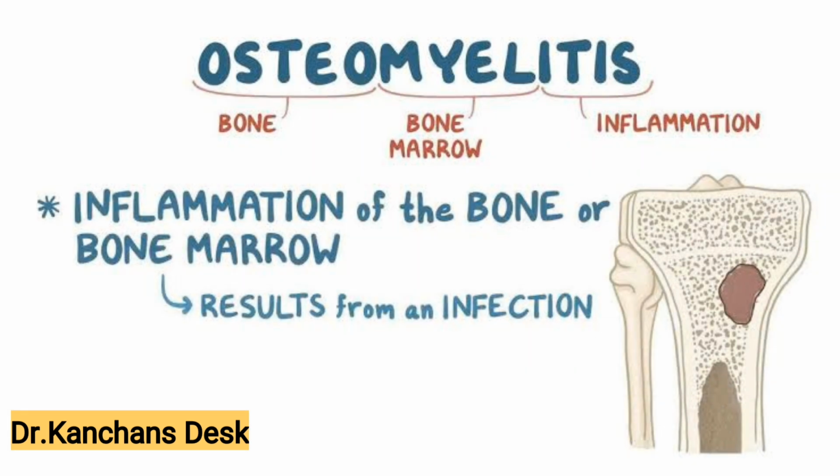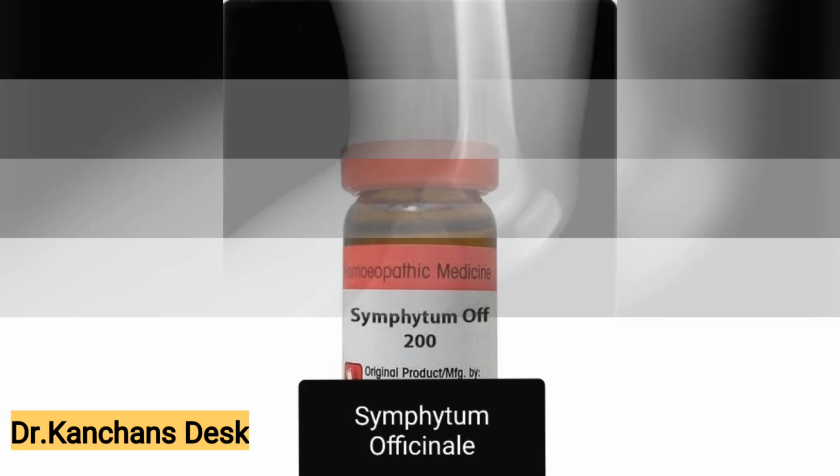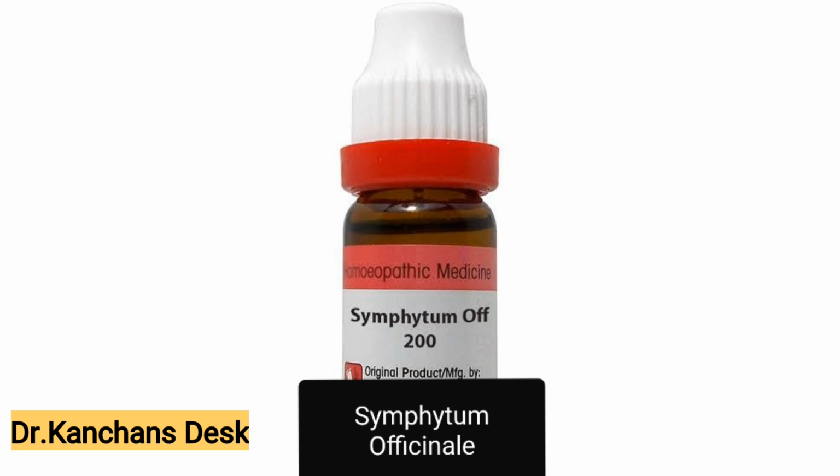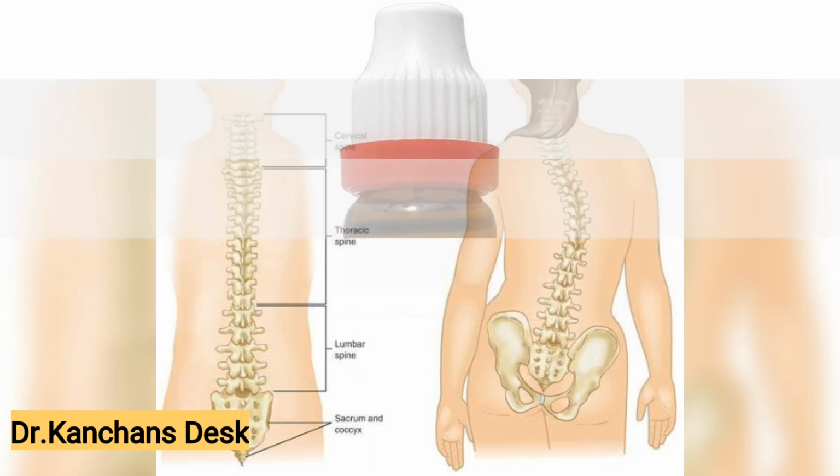Next, osteomyelitis. What is osteomyelitis? It's bone infection, mainly in legs, arms, spine, because of fungus attack, bacteria attack, which travel through our bloodstream or nearby tissue. And the remedy is Symphytum. If you are suffering from osteomyelitis, the infection of bones, please remember Silicea.